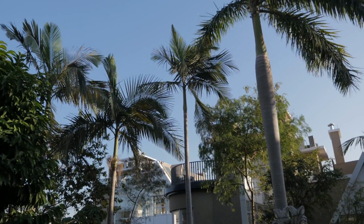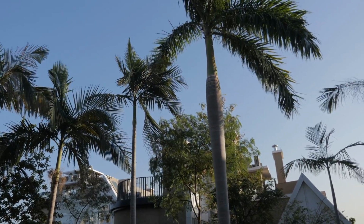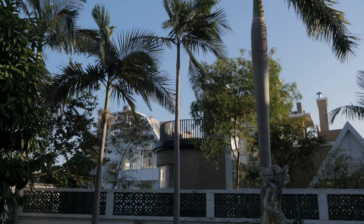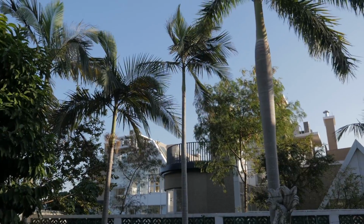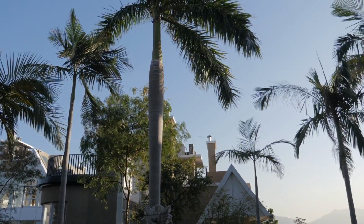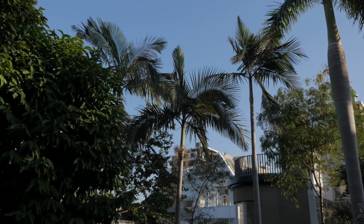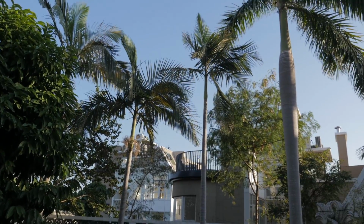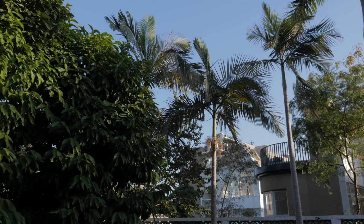And the neighbor's side is still empty. Like, there's still no one living in these houses yet. I don't know why. But on and off, they have workers working on renovating, like maintenance, I think. But still, I don't see anyone opening the house or things like that. Maybe they're still not able to sell the house yet.